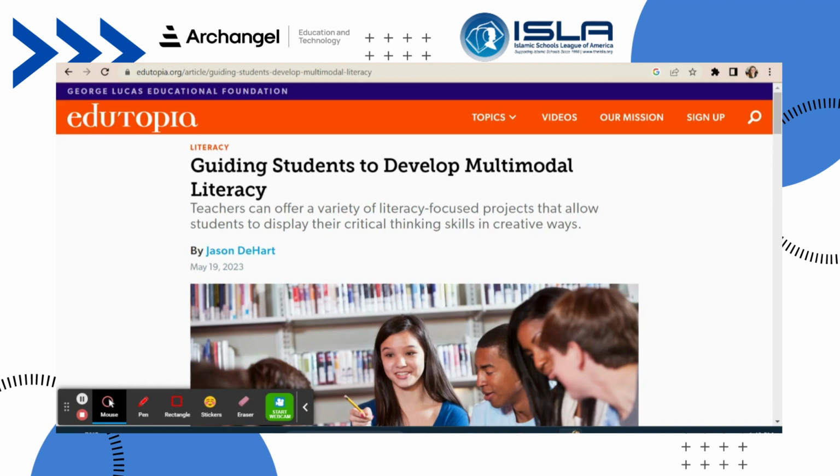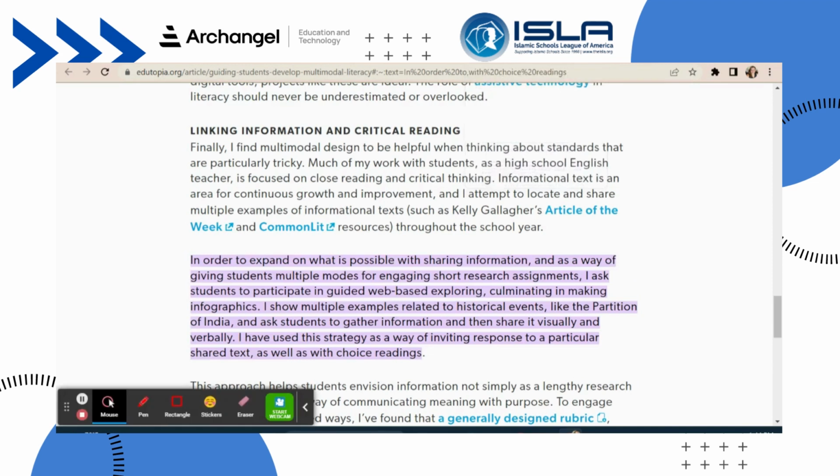However, I want to use this page as an example of how I would share a particular piece of information with my students. Now, obviously, when you are doing your own sharing, you're going to be sharing student appropriate content. This is teacher appropriate content, but students really wouldn't care how to develop multimodal literacy. So I'm going to scroll down and I'm going to highlight the section that I want my students to be reading. So maybe I want to share with the teachers that I'm coaching, give them a piece of information.